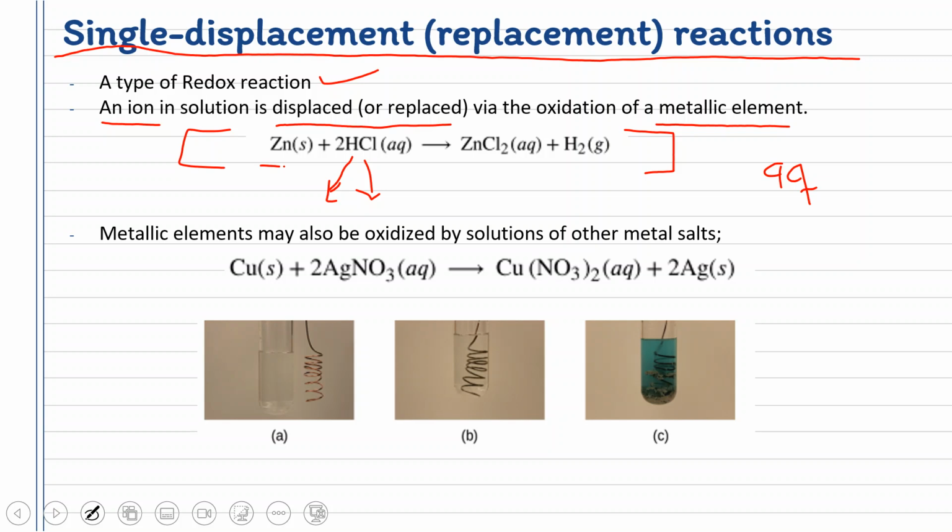So our metal is zinc. If you know zinc, that's the chemical element for zinc. Zinc is a metal. So we're seeing the features. We said that the metallic element is going to replace an ion. So look at this. First of all, we know it's a redox reaction because, most of the time in a redox reaction, it involves losing and gaining electrons. And one of the key things is that if you trace the oxidation number of one element, you're going to realize that it changes.